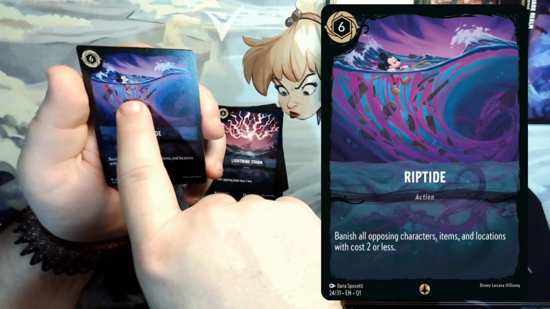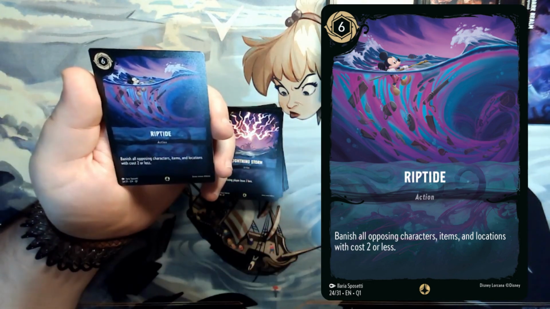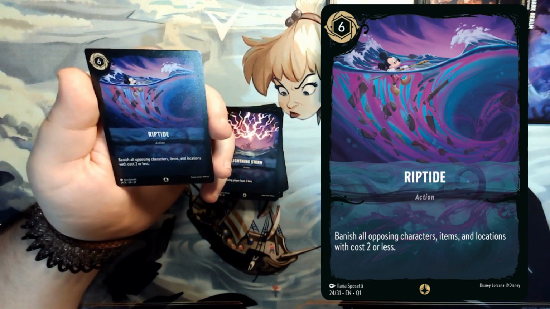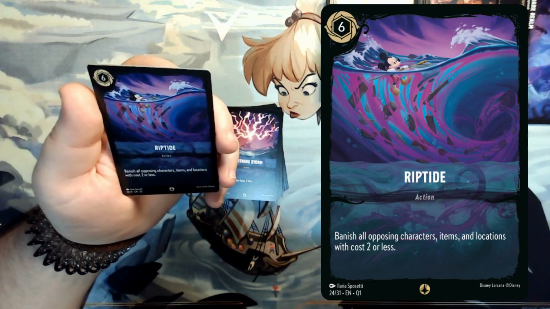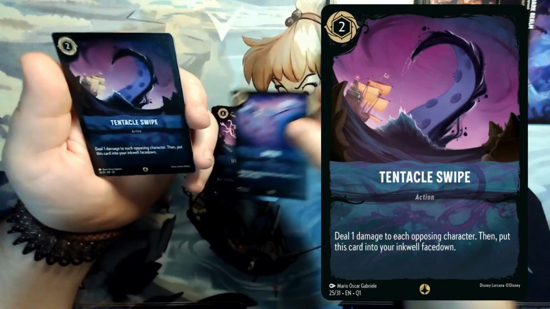We've got a 6 cost. Oh, we got Mickey in the middle there. And he looks like a normal Mickey. He doesn't look like he's entangled. Riptide. Banish all opposing characters, items, and locations with cost of 2 or less. Okay. Well, I mean, I'm glad it says 2 or less, but good grief.